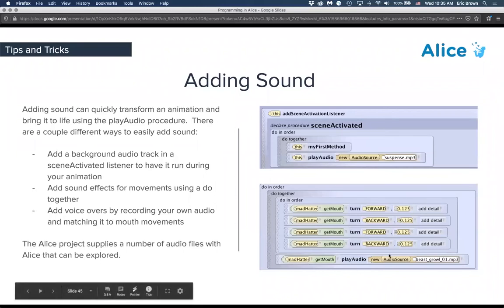Here you can see play audio. Obviously on a desktop, where you put it, so the play audio will show up on scene, it'll show up on characters. It won't have a lot of impact because it's just going to come out of your computer speakers. If you decide to use Alice to program for VR, the audio will actually come from the object that you assign it to. So that's something to think about if you're going to run your world in VR, is the location of where the sound is coming from.